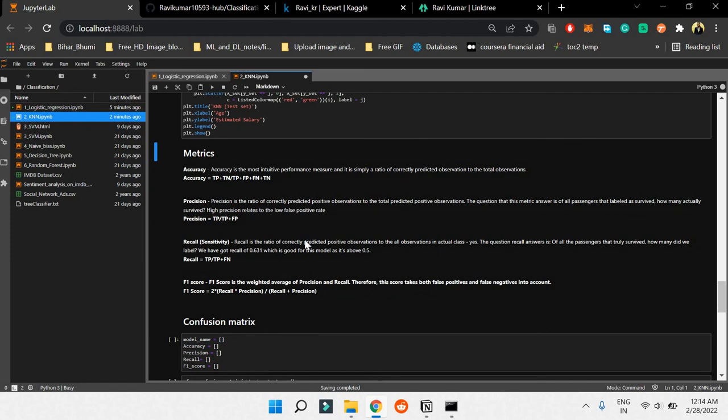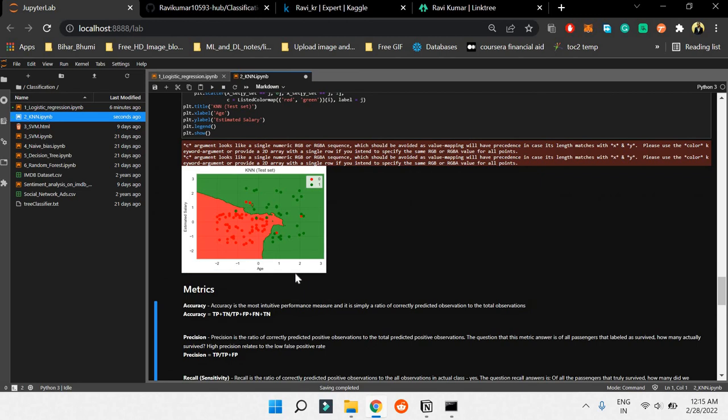Let's talk about some metrics. I have explained more about metrics here. We are very close to the accuracy part. If you don't know what accuracy, precision, recall and F1 score are, you can learn more about them in detail using this confusion matrix trick. Just go and read more about the confusion matrix so you can get more clarity on it.